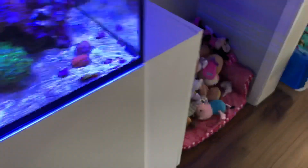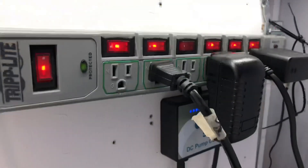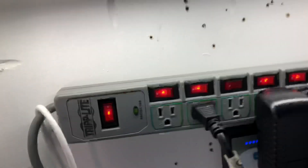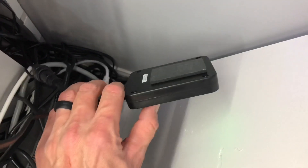I don't want to get the batteries all aggravated. Everything fell off the wall here, but this is my equipment cabinet. I've got the controller for the PP15 — it fell down — there's the controller for the return pump, just a surge protector, the controller for the tunes, the ATO, and my smart Wi-Fi controller. Before, this thing was packed full of cables. I wish that all companies put a screw tab on their controllers, because the double-sided tape or velcro just falls off.